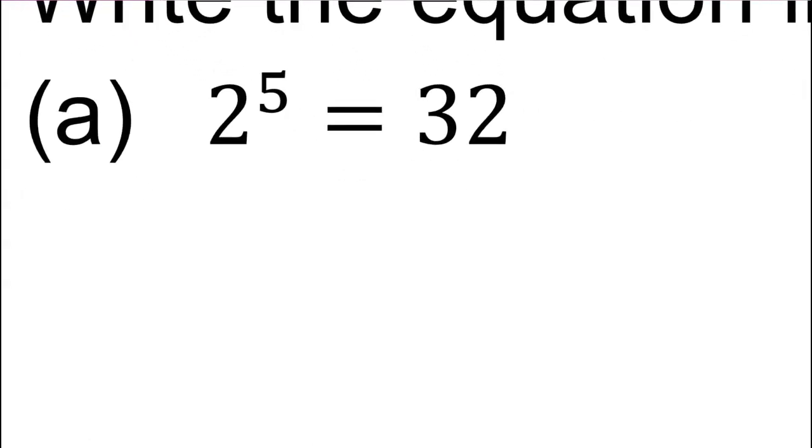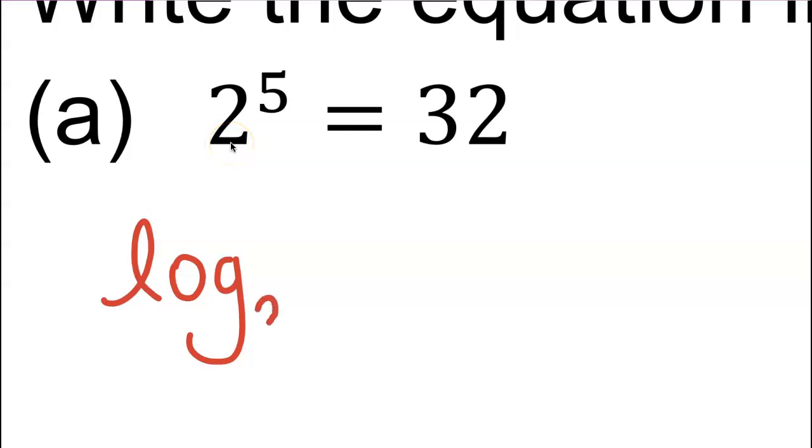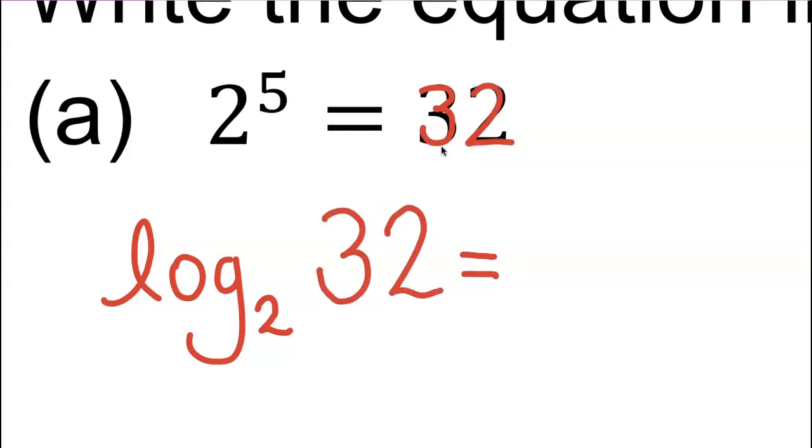So we have this exponential equation, 2 to the 5th power equals 32. Now, if you want to write it in log form, write down log, and let's see, what is the base of this equation? The base is 2, right? So you will write that 2 tiny as a subscript right next to the word log. So we read this as log base 2. And now we're not going to write the 5. That exponent of 5 actually will go to the other side of the equal sign. Immediately after this log base 2, you will write down the log argument of 32.